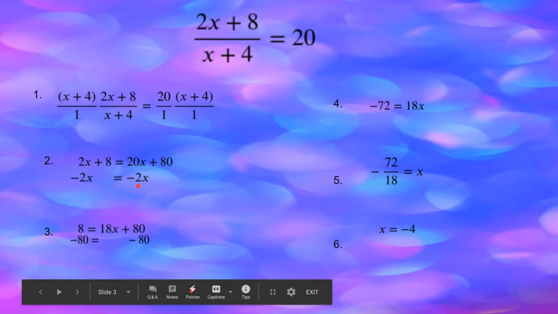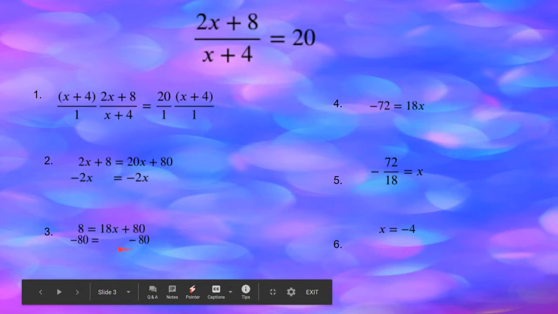And then this side, we got 18x plus 80. So now you want to do the same thing, but with numbers. We can see we have a higher number over here, but it doesn't... okay, so you have 80, sorry, I messed up a little bit. So you have 80 on this side, so it's being added, right? So you want to subtract it from this side so you can get rid of it on this side.